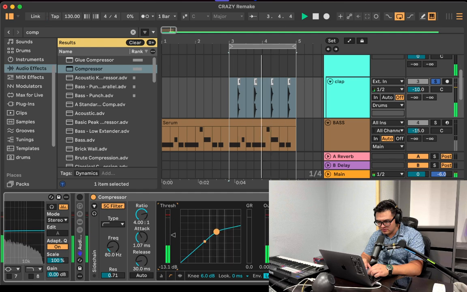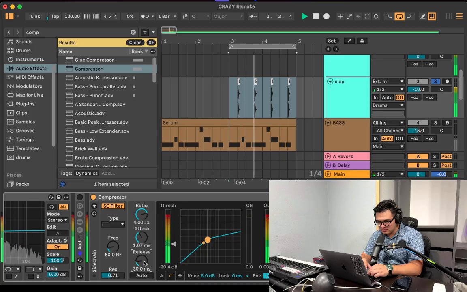But if I bring the threshold down to minus 20, for example, you can see that it has 5 dBs of gain reduction. Now, after this original sound drops back below the threshold, that is where the release comes in, because the release decides how quickly the compressor stops working on the original sound after the input signal falls below the original threshold which we set, which happens to be minus 20 dB.